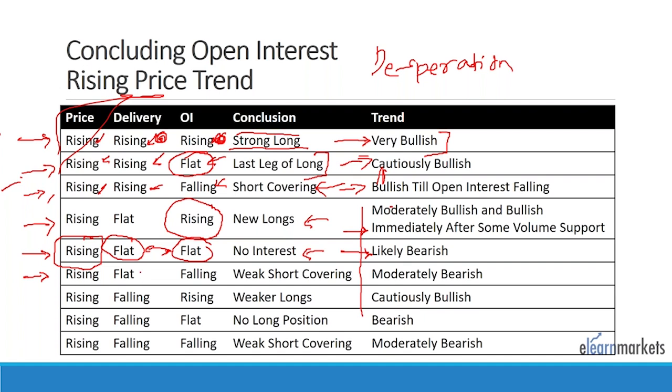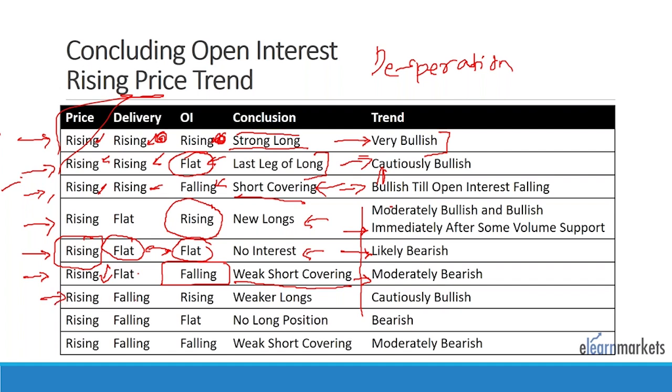Again, the price goes up, delivery is flat, but the OI is falling. So price going up and OI falling is a case of short covering, right? But because in delivery, not much participation has happened, these are the weaker guys in the market, the typical retail guys who can't sustain the increase in the price, even though they have a short position in the market. So they are moving out of the system. Possibly this is a sign of moderately bearish, because once the weaker guys move out of the system, the market will resume its fall in the prices.